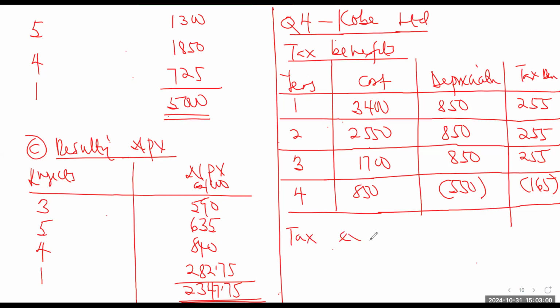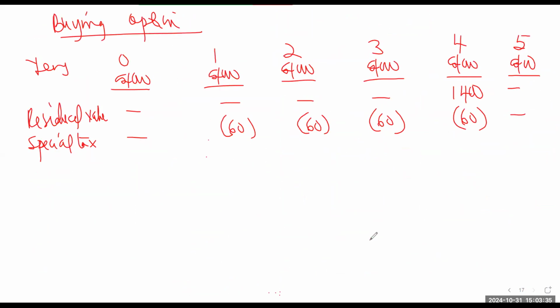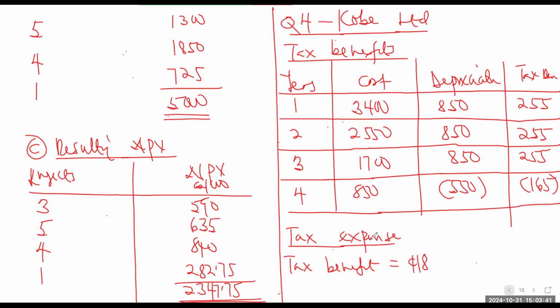The question is saying that the tax expense will be tax deductible. What it means is that we are going to be subtracting it from our profit before we charge tax. So there will be a tax benefit. It is going to be reducing our tax liability. So that is a tax benefit. So we come here, that will be 0.3 multiplied by 60. What are we having? $18. That will give us 18 every year, isn't it? Okay, we are paying this 60 every year. This is a 60 over here. So it is tax deductible. So you enjoy tax benefit on it. So you are paying 18 every year.